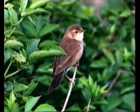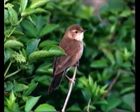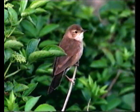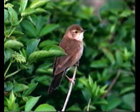If you see a Savi's warbler, it should be easily separated from a grasshopper warbler by its bulky size, more obvious narrow white eye line, hardly any markings under the tail, and, above all, a complete lack of streaks in its plumage. This unstreaked appearance could lead to confusion with the reed warbler, but even a silent Savi's can be told by its colder, duller brown plumage, bigger body, smaller rounded head and finer, less obvious bill. The neat white pencil line of an eye stripe is distinctive if visible.